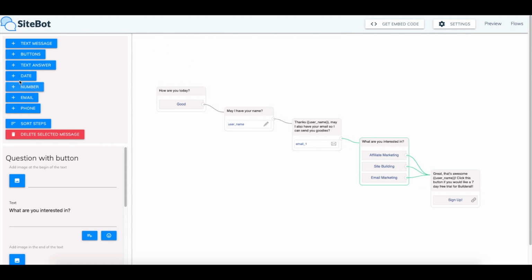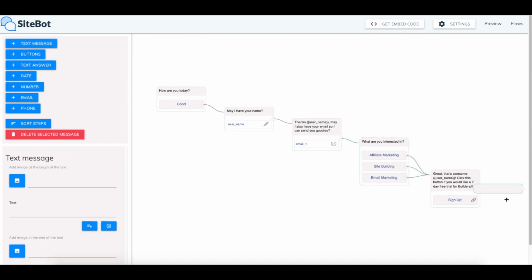There are a couple of other fields here as well. Phone number field, you'd use that if you're using the SMS. The text message field, I can add one of those really quick. And it's kind of like a closing message. Thank you, username, for visiting my site. And then you just connect it again.